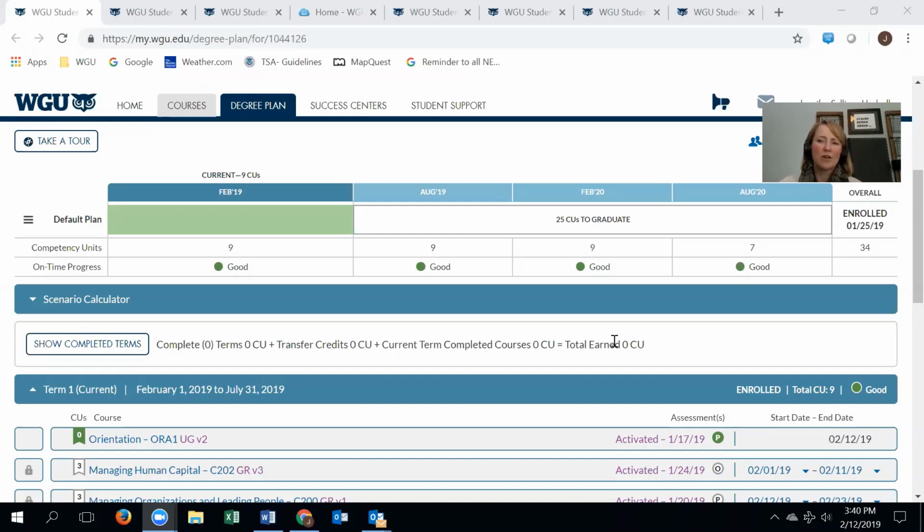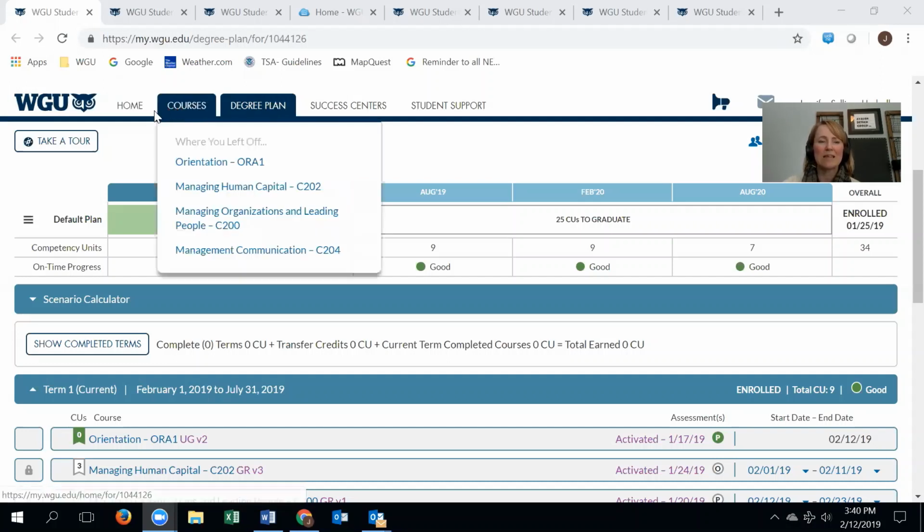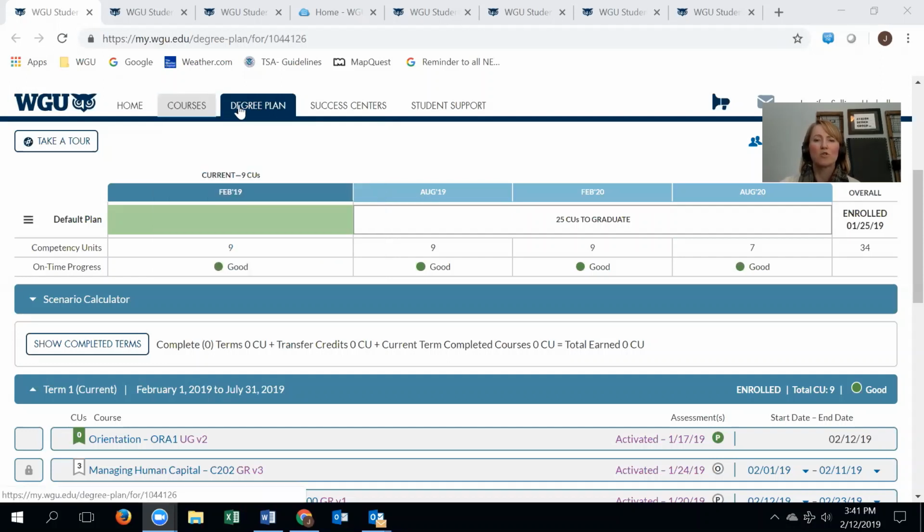When you get into your degree plan, you're going to access it through the portal like you would on any other occasion. You're not going to be using these two tabs as much anymore, and there's an orientation tab that you might be seeing as well, and you won't be using that now that your orientation is taken care of. So you will get into all your courses through the degree plan by clicking on the degree plan tab. When you pull that up, this is the kind of information you're going to see.